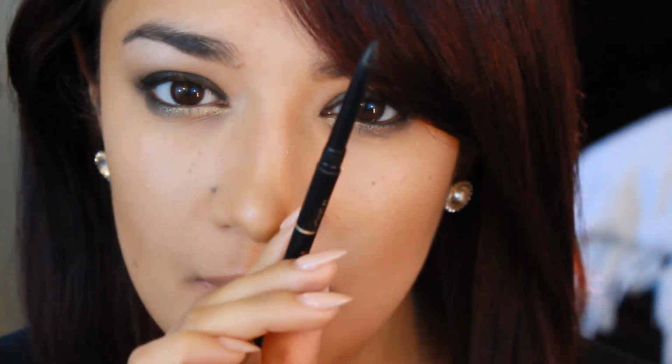So then I'm going to take my eye pencil that we used earlier and just quickly tightline my upper lash line before we apply mascara. And it should be no surprise that the two I'm going to be using are my telescopic mascara and my Big Fatty.